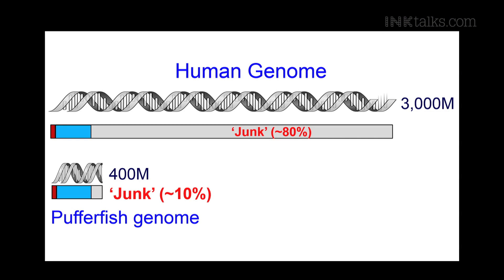What is special about this fish is that it has a very compact genome of only 400 million bases — the smallest genome among all vertebrates. At 400 million bases, this genome is only one-eighth the size of the human genome. By sequencing the whole genome of the fish, we showed that it contains a similar number of genes to humans. This fish, by some unknown mechanism, has managed to get rid of a lot of junk DNA and kept its genome very streamlined. The junk content in this genome is only about 10%, which makes it a great advantage in predicting genes.